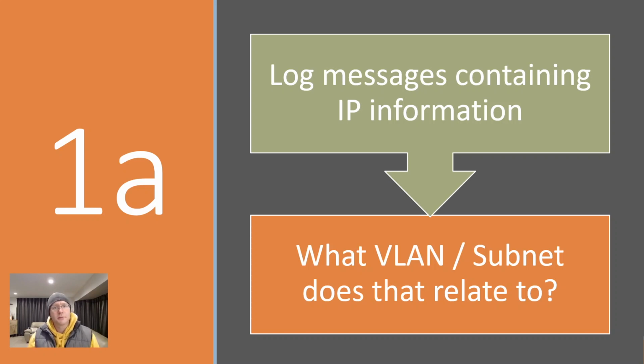So first use case that I wanted. I have lots of logs from network devices, as well as things like web server logs and so forth, and you probably do too. When you've got networking logs particularly, you often want to filter these in such a way that it breaks it down to different parts of the network. So you might have a whole lot of log messages, and you want to say, well, I don't care about, for example, the distribution layer. I don't care about maybe wireless access points. Maybe I care about a particular VLAN.